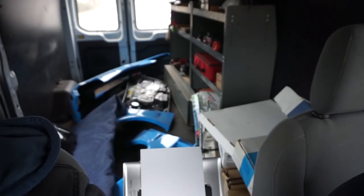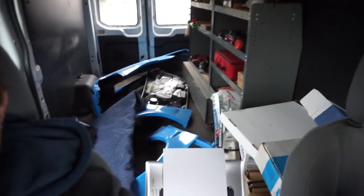And today we are bringing all the painted parts back to the shop. If you see here, we got some body panels. So paint is complete. Today is assembly time. Today we're gonna assemble as much as we can. We try to get started early so we can get as much work done as we can.